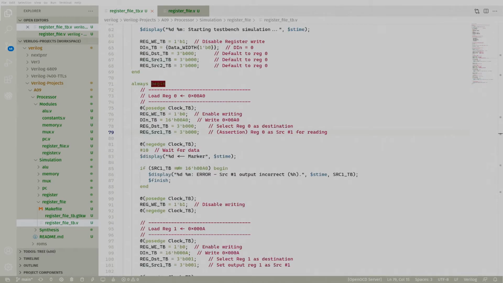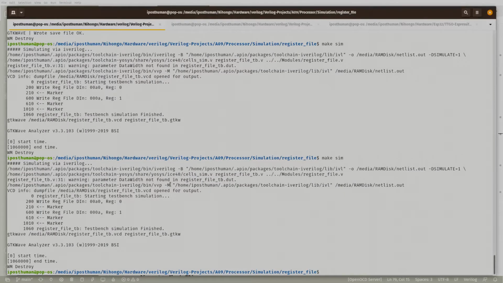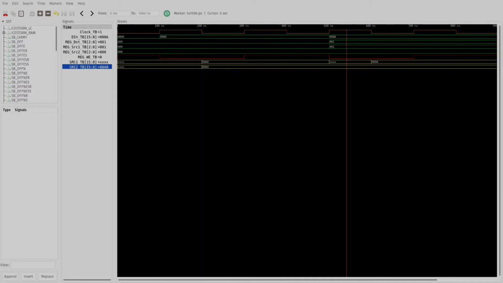So let's bring up the terminal and execute the make sim command. And it brings up GTKWave. This is a reflection of our test bench. And remember, we were loading register 0 with the A0 value here. You can see that the data in has been set. On the positive edge of the clock, we're setting up all of our signals.